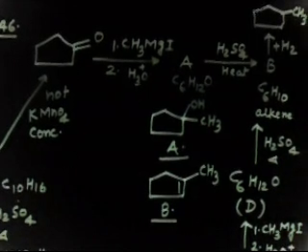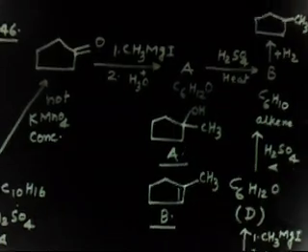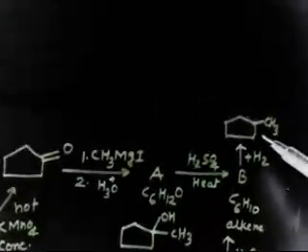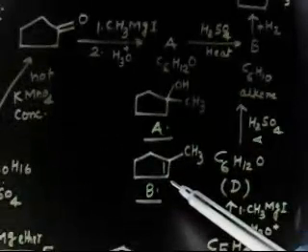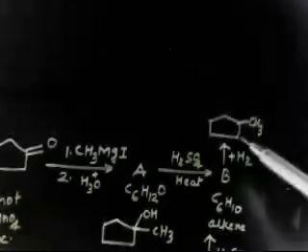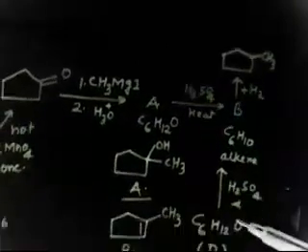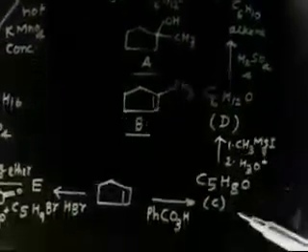Now let us say if I do hydrogenation of B, should I get this? Of course we will get this compound. If I do hydrogenation of this, here I will have hydrogen, here I will have hydrogen. So I will get the same compound. Now B can further be prepared from this route. So let us go for this route.